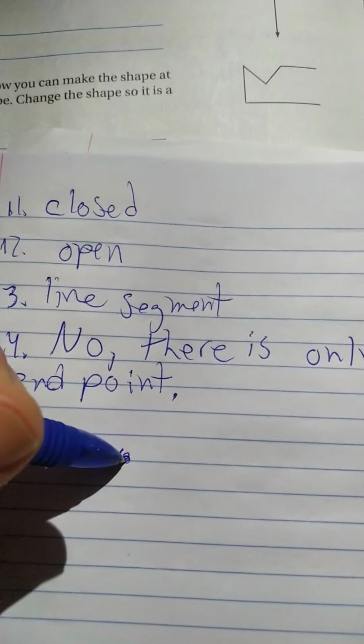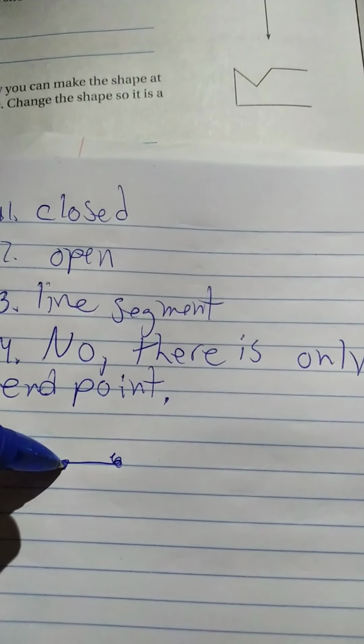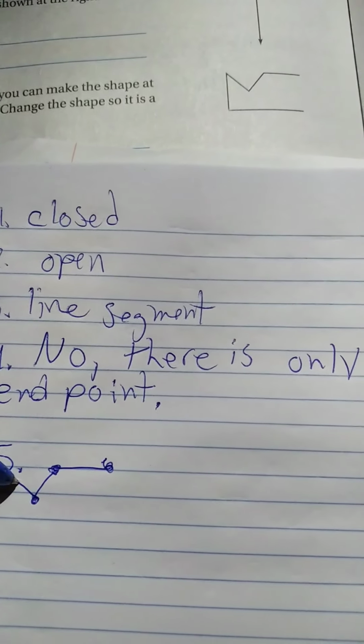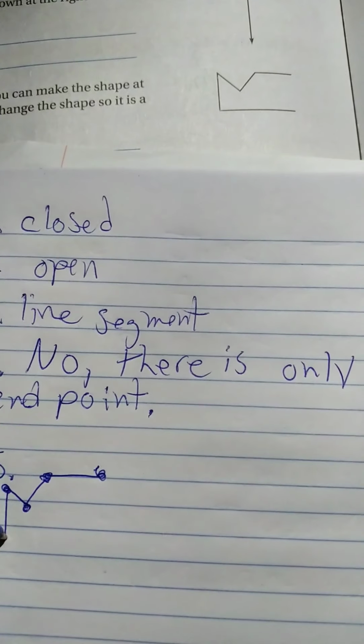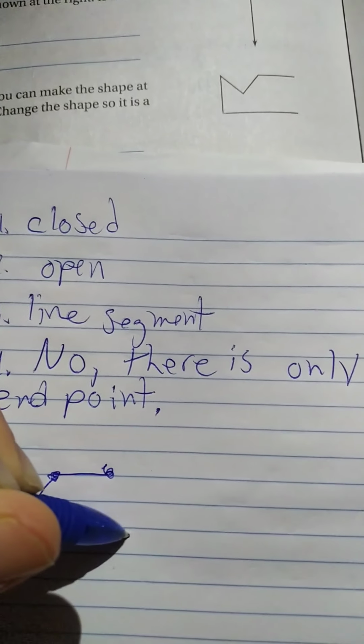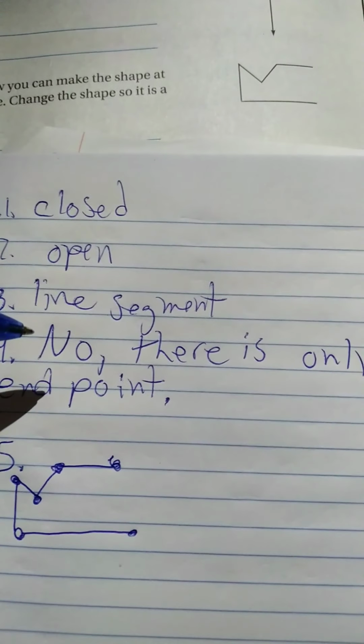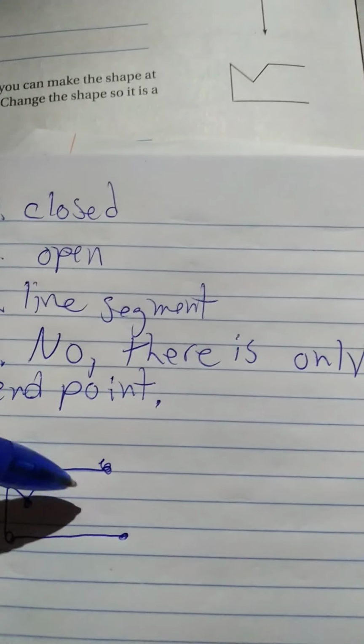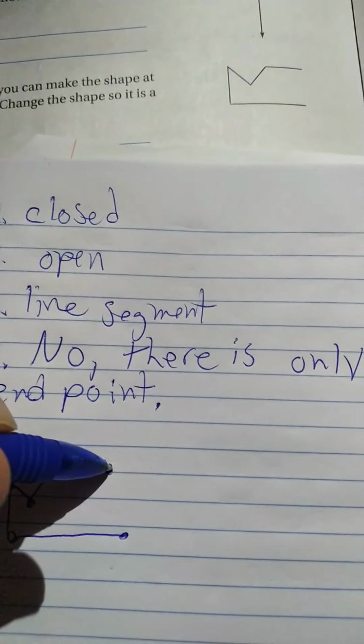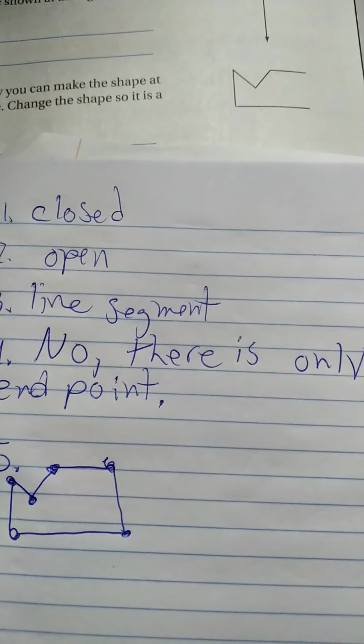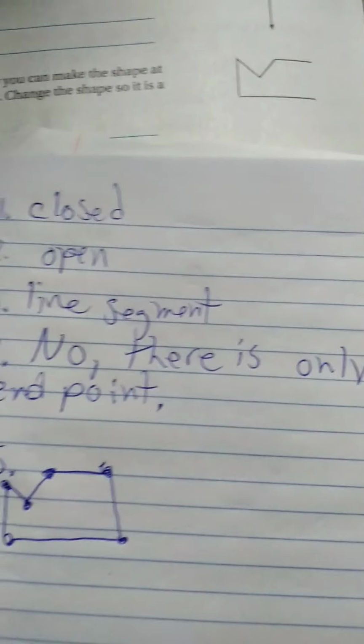So we're going to go over. We're going to kind of dip in a little bit. We're going to come up a little bit. Come straight down. Go over. It's kind of looking like a fish. Okay, so if you guys have that, all we got to do is connect the dots and go boom, straight down, and you're good to go, right? All right, there you go. That one's easy. So again, you want to draw that in your notebook, and then you're going to close off that one side and make it a closed shape.